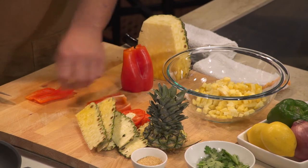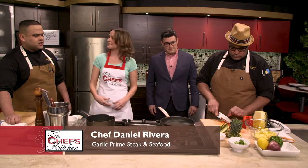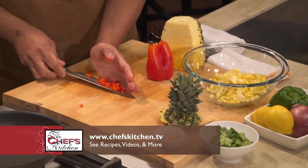We chose the pineapple salsa and named it Halibut from the Caribbean because you can't go wrong with peppers, onions, and pineapple, which is a good source of vitamin C. We also stuck to our roots from Puerto Rico. We come from Puerto Rico — we got here two years ago and we're using American cuisine but making a fusion with Caribbean cuisine. You should never forget where you come from, and there's incredible food in Puerto Rico. And Doc, you actually did your medical school down in Puerto Rico — my wife is from there, and I love Puerto Rico.